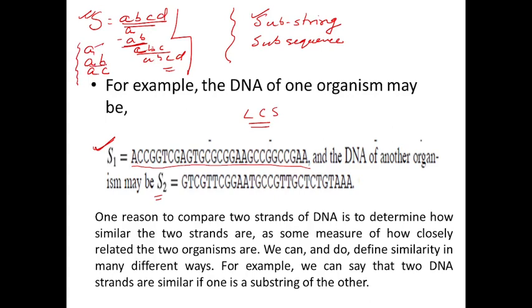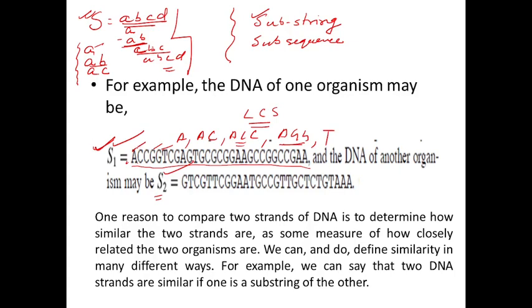So for the longest common subsequence, let's say this is my first sequence and this is my second sequence. You have to find the longest common subsequence. First of all, you have to find the subsequences. Subsequences means, let's say, A, AC, and then ACC. These will all be subsequences. In fact, AGG also is a subsequence, and AGGT also is a subsequence. It need not be continuous in the case of a subsequence.